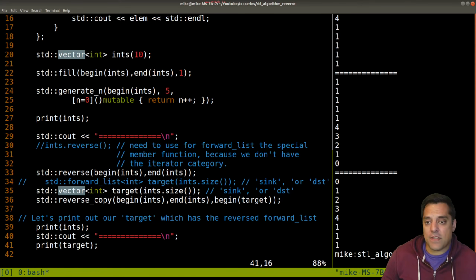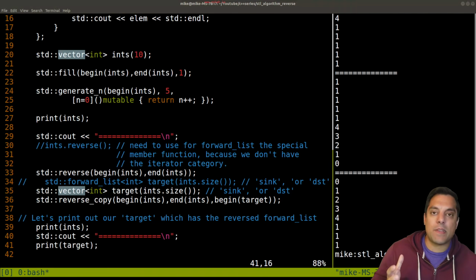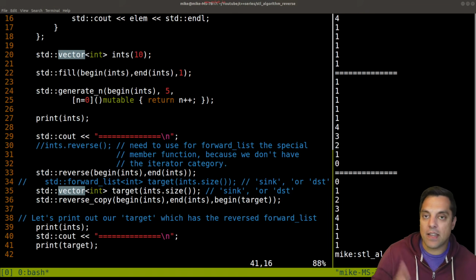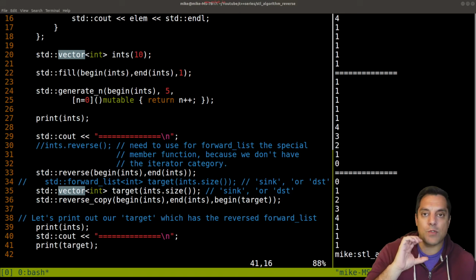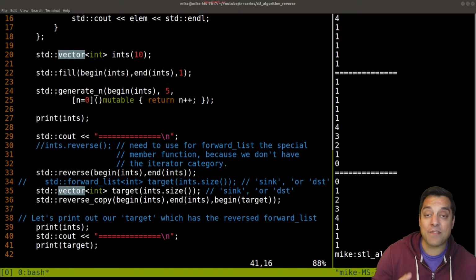Obviously use this if you need to reverse part of a data structure or all of it. Most commonly, you're probably going to be using this to reverse keys or something if you're sorting some data. That's a common use case where I'd be using this type of thing. Maybe you have other more interesting things where you have some sort of inverting operation, like reversing a vector of zeros and ones, and then applying some operation after that. If you have a mask or a stencil in graphics programming, that would be another quick use of reverse.